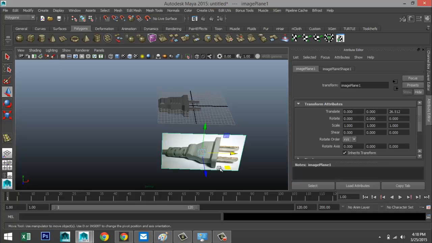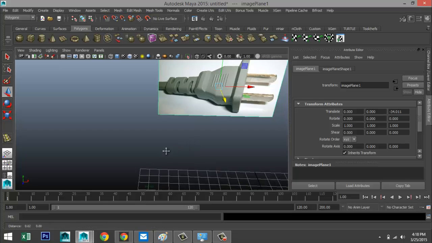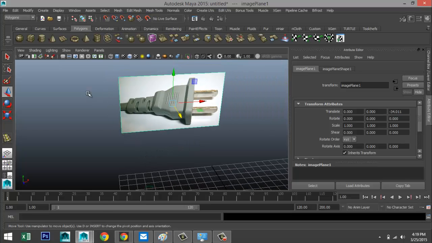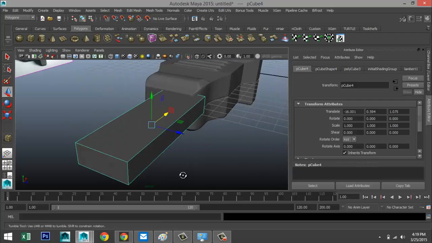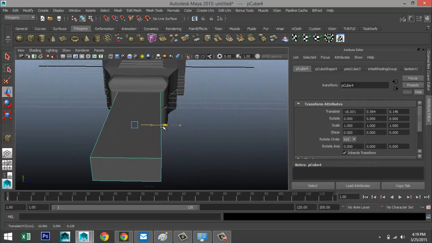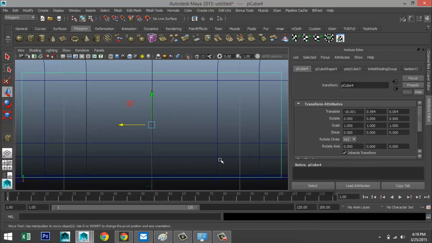I'll just take my image, move it over there, and that's just personal preference, I think. We'll take a polygon cube, pull that up, and let's move that roughly to where it needs to be. I have to zoom in. Just check it from this view right here.